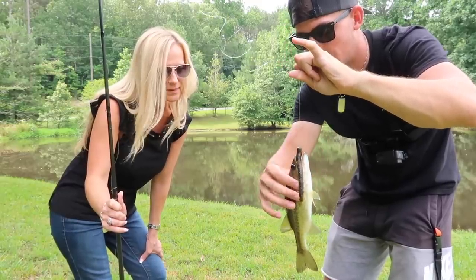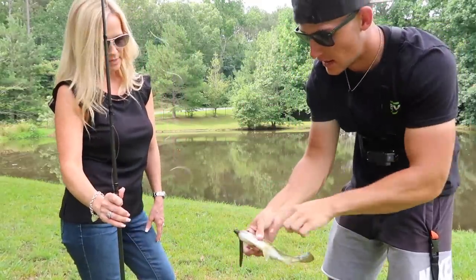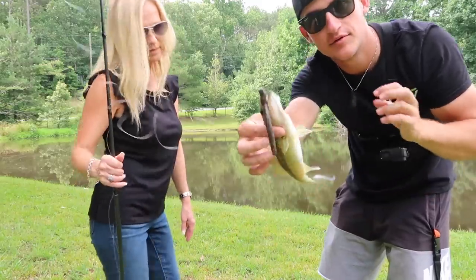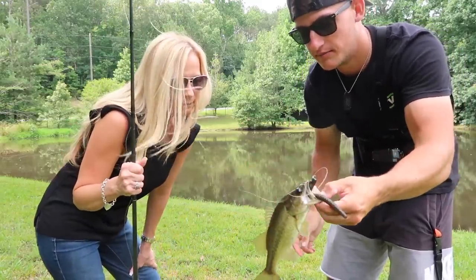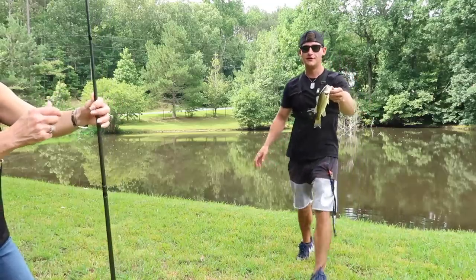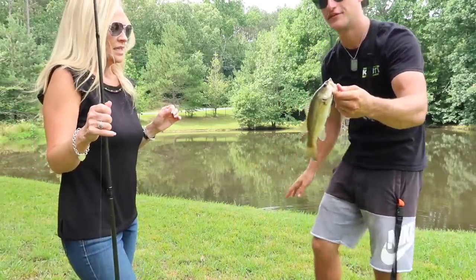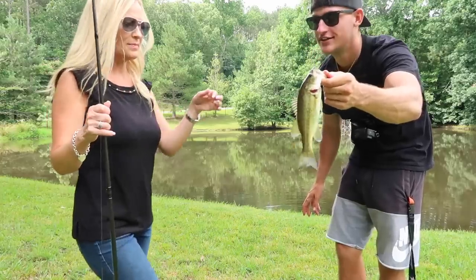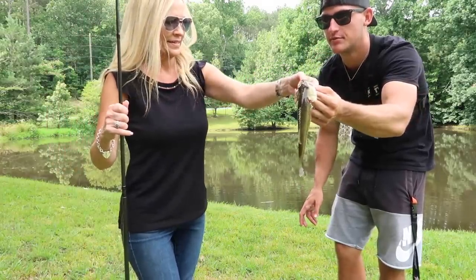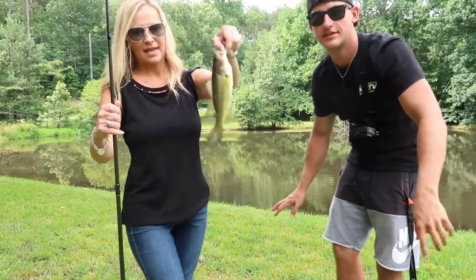This paralyzes them so they can't move. If you grip their gills down, they can't do anything. Not their stomach, their gills. A lot of people don't know that. Or you just lip them by the lip. You know, a largemouth, you lip it by the lip. All right, Mom, you wanna try to hold it? This is probably the best one for you to hold, because he's small. I don't wanna drop him. You don't have to. So you're just gonna grip him right there. He's really lethargic. He's not hyper. See what I'm saying? Hold him up to the camera.